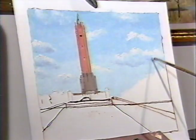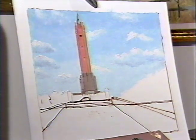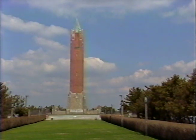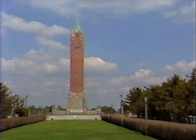And this is what's really great fun, even though we're supposed to be doing the tower, it is also a double whammy. We're getting cloud study information here. And as I've proceeded, the clouds have now changed shape. They've also changed placement. And that's why you have to work really very quickly when you're out there.